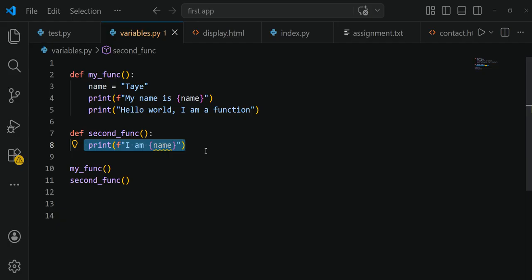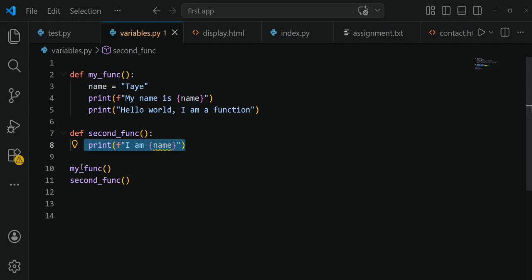Question. Okay, so if the variable is created inside the function, and I put the print name before calling the function, what would happen?